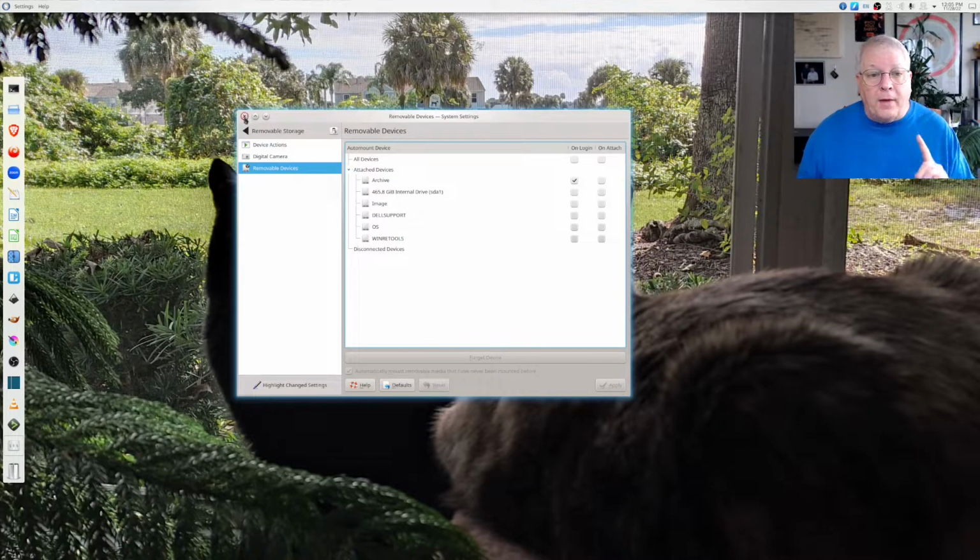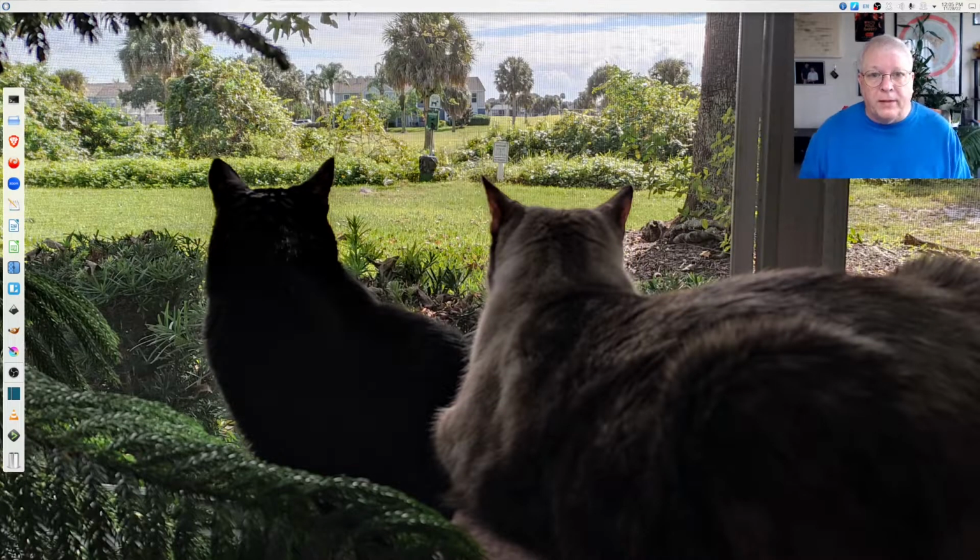Now, I'm not sure if you're running into a problem like this, if it's going to be this simple, or if you're going to have to go into maybe SDDM config files and stuff like that and make some changes. But if you've made the same mistake that I've made, give this a check and uncheck what you need to be able to get your desktop back up. Since I've made that change, I've had zero problem getting to the desktop, and I've restarted multiple times just to test it and make sure.